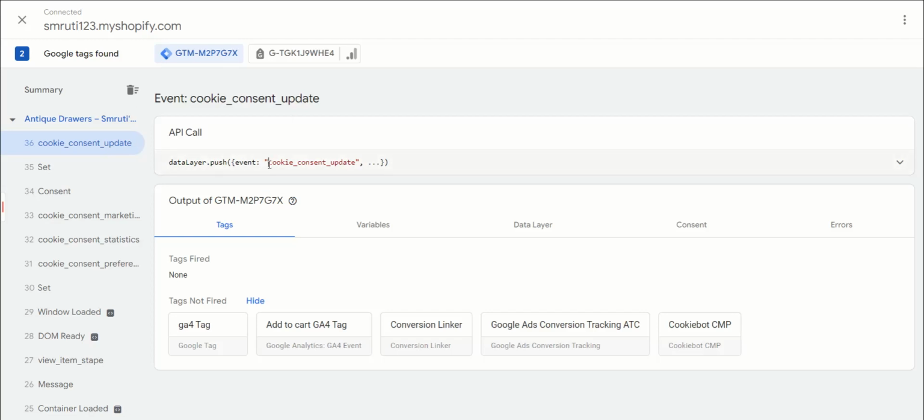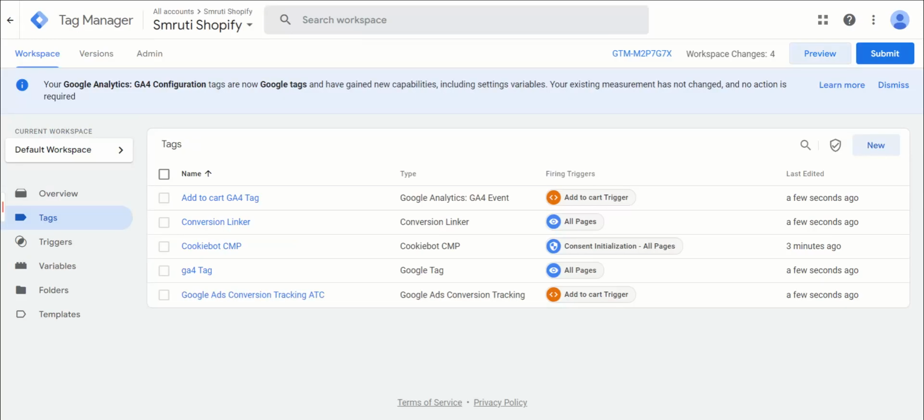Let me copy the event, then go to the tags, and I will change the trigger wherever I'm using all pages. For this and for this, I'm using all pages. I will edit.